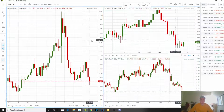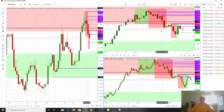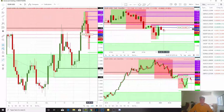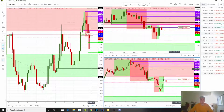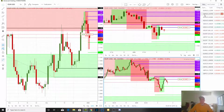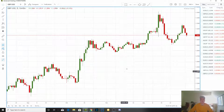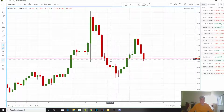So yeah, here we go. The euro is still going to be set up because, like I said, I stayed in this trade, so the euro's already good to go. If I stay in a trade over the weekend, I don't close it or change anything, so I can still look back and ask, okay, should I still be in this trade?